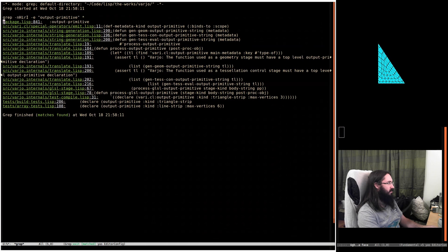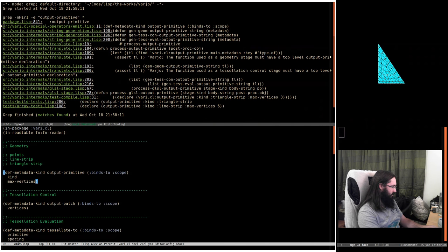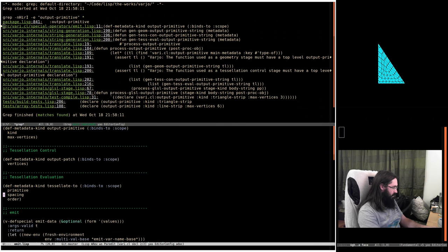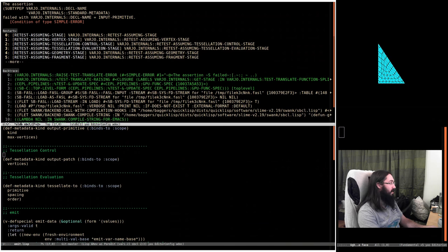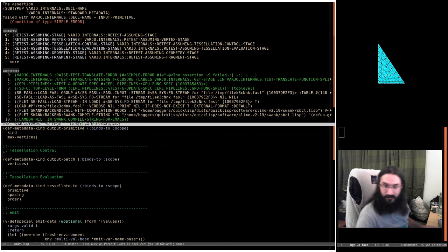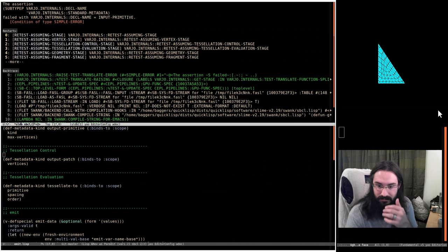See if there's anything obvious that I can find in def metadata kind. No. So I think what it is that I need to fix the compiler to correctly infer the correct type or add the declaration so you can tell it yourself. But that's fine. That can wait for another stream.